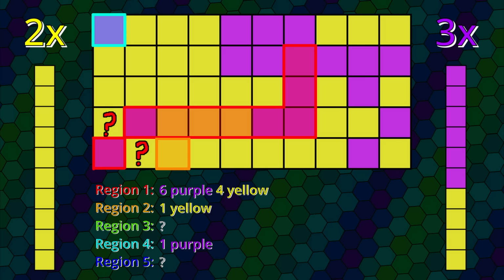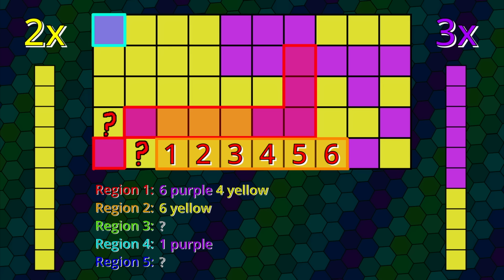Circling back to Rule 1, we know that every region must be composed of cells that are horizontally or vertically connected. There's only one way to connect the cell to any more cells, and it's through this pathway here, which is forced all the way until this cell. That now puts 6 yellow cells into this region, meaning this region must be one of the 2 regions composed of only yellow cells and no purple cells.